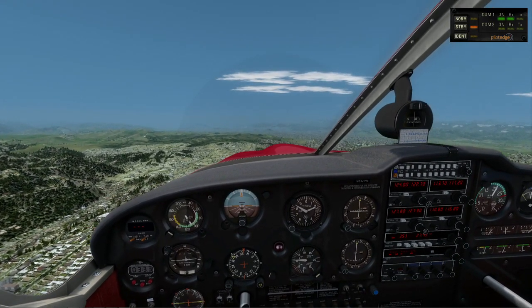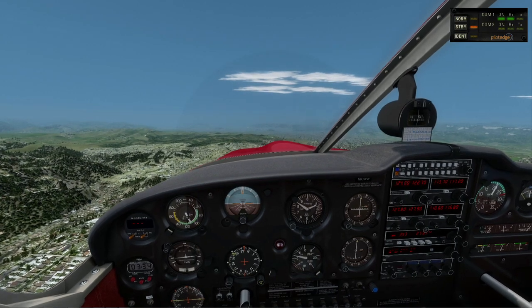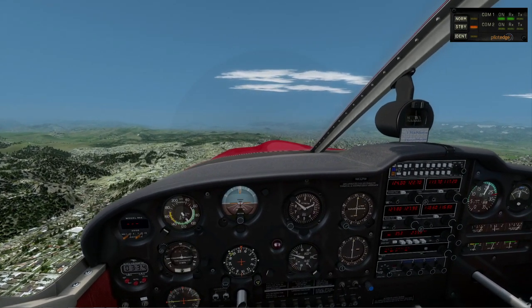Piaggio 162 Sierra Lima, Los Angeles Ground, runway 25 right, taxi via Charlie 3 Bravo.